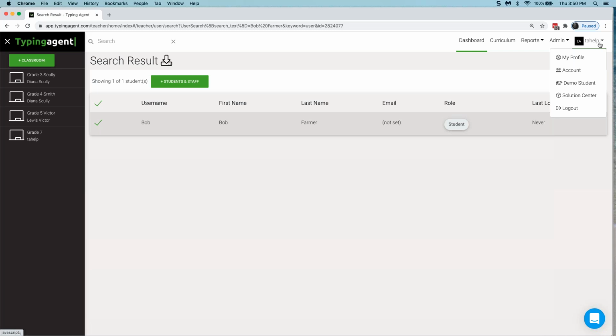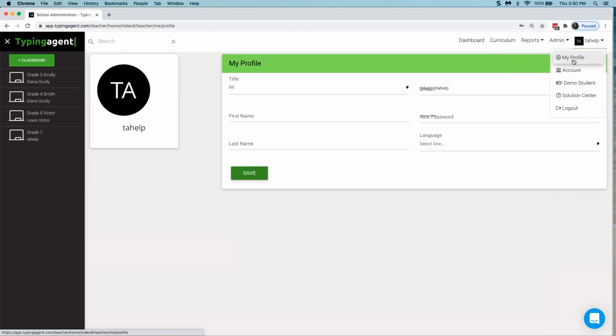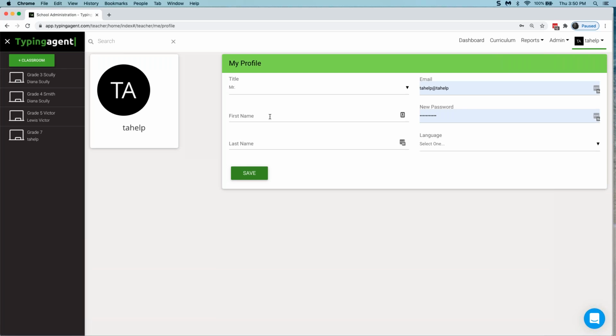My administrator's username is TA help for this account, so this is why it says TA help. But when I hover over it, I can see my profile. So if I have my name, I can do edits. Should I want to change my account to let someone else be the administrator of the account, I can go ahead and do that. But notice I cannot change the username. I can add my first name, my last name, give myself my email address, change my email address, and give myself a new password.